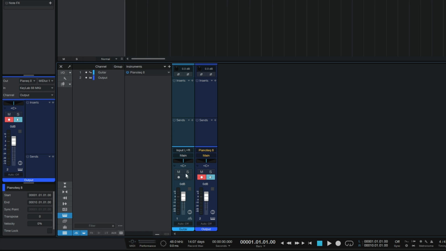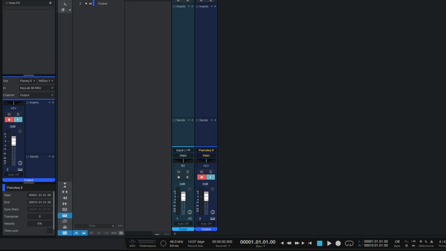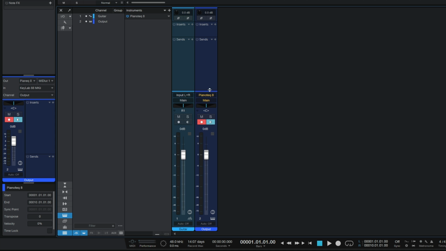And then we have the usual stuff for panning, for example. We've got that there, muting, soloing, all of that good stuff. One big difference that you have in Studio One, apart from being able to expand the mixer just like you do in Cakewalk, is you can resize different parts of the tracks here. So you can resize the divider between inserts and sends. You can actually drag that whole area that controls the fader, etc., up and down as well.